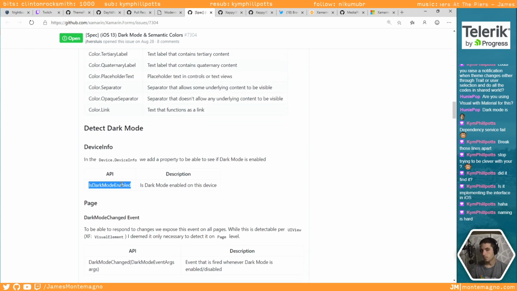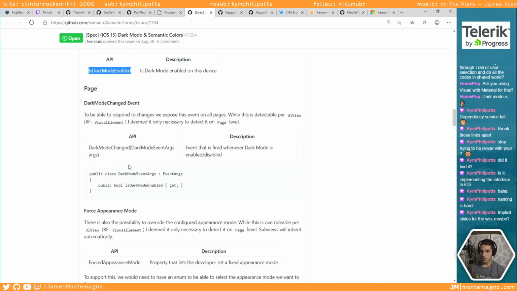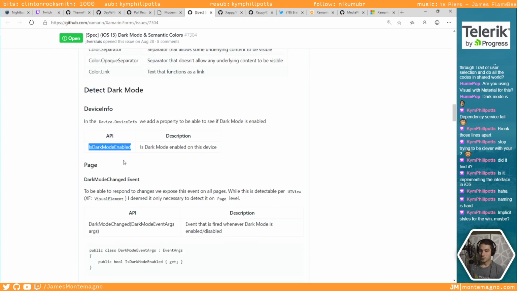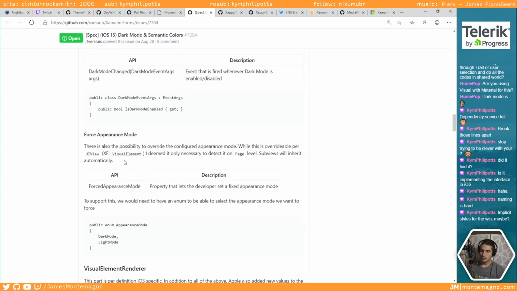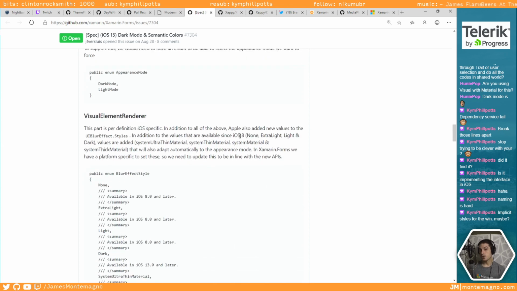Is dark mode enabled? It'd be part of Xamarin.Forms. I think it could be part of Essentials. Implicit styles for the win, maybe. Yeah, force appearance mode probably lets developers set a fixed appearance mode. That's the other thing too, inside of your app info, you should be able to opt out of it.